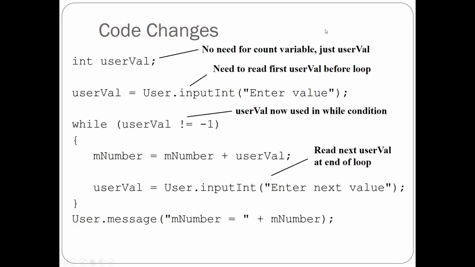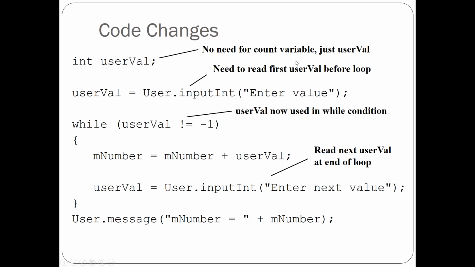So let's just think about that in the context of the program that we've just written. What we're going to do is set up a user val, and that's going to take the value from user.inputInt. So what's going to happen is we're going to get the first value before we even hit the loop. Now that's a weird one, and students often ask a lot of questions about why we do that. But if you think about why we do it, it's actually quite straightforward.